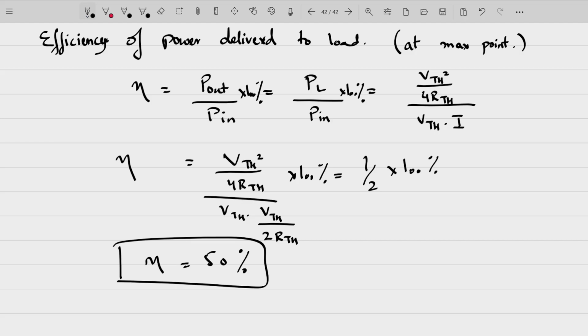This is not something that we use in power systems or normal electrical networks, because the efficiency of the system is only 50%, and we do not want 50% of the power being consumed and 50% of the power getting wasted. That is not something that we want in electrical power networks. So the maximum power transfer theorem is not used in electrical power systems. It is used in electronics and communication systems.